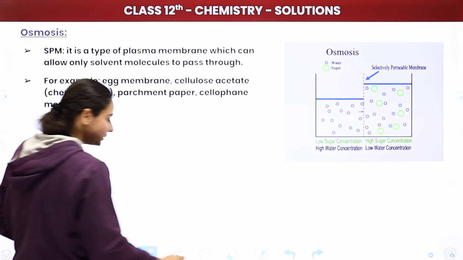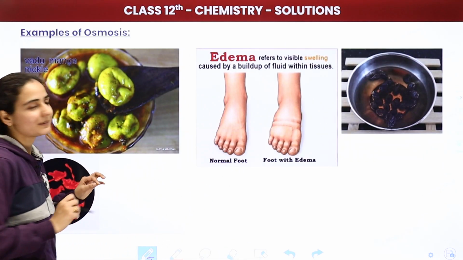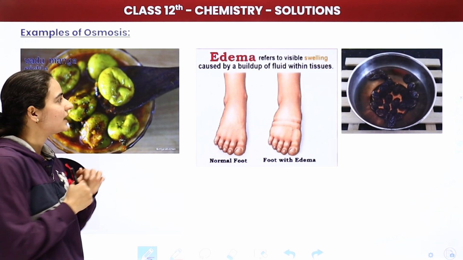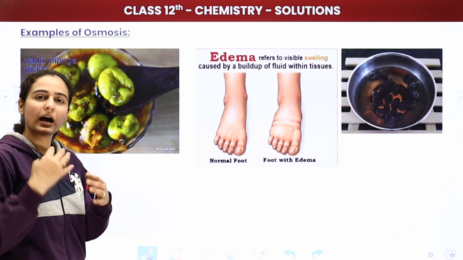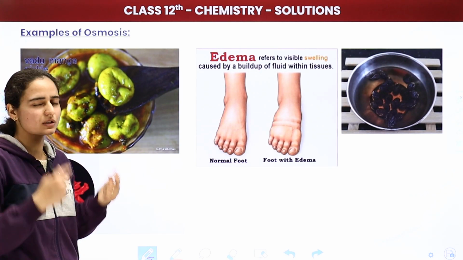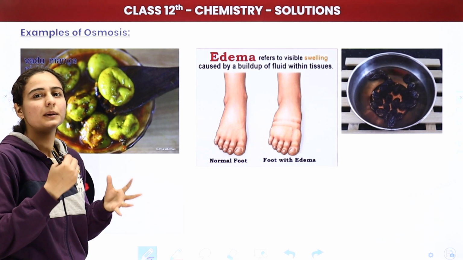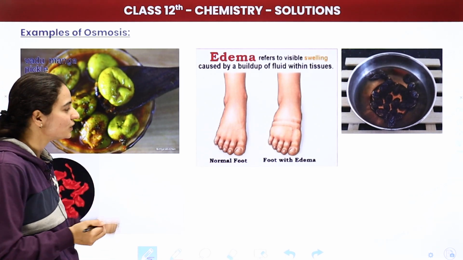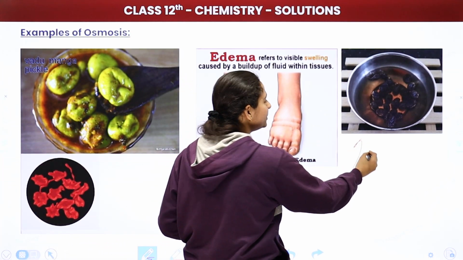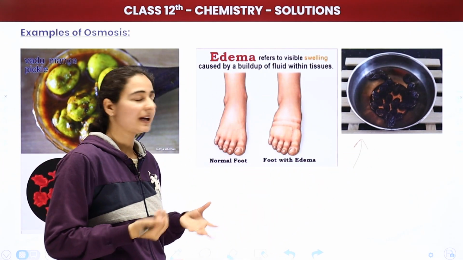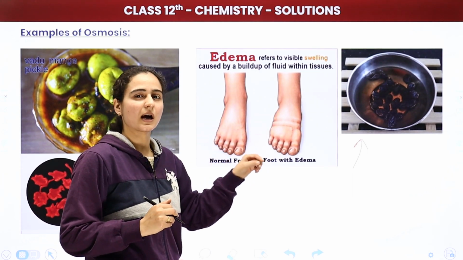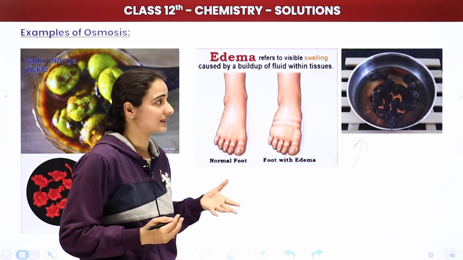Now let's move to some examples. So first we'll try to understand all of these examples through these images, and after that हम लोग one by one will read also, just to understand कि हमारे textbook में भी क्या mentioned है. So first one I would like to talk about is the raisin one. तो क्योंकि हमने already discuss कर चुका है, so इसको हम repeat नहीं करेंगे, but this is one of the examples जहाँ पे हम osmosis को observe कर सकते हैं.